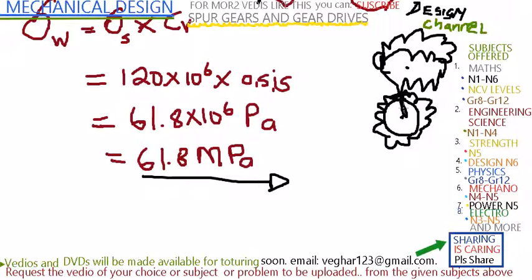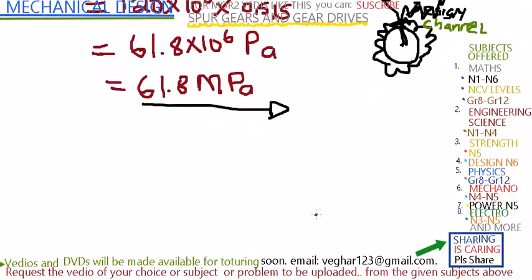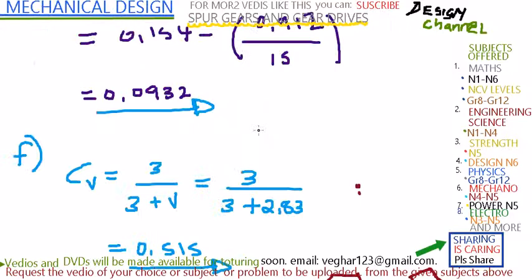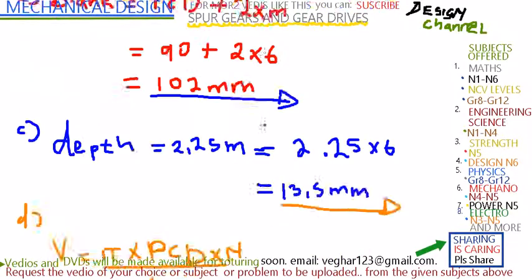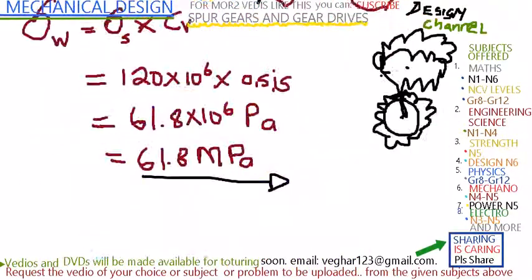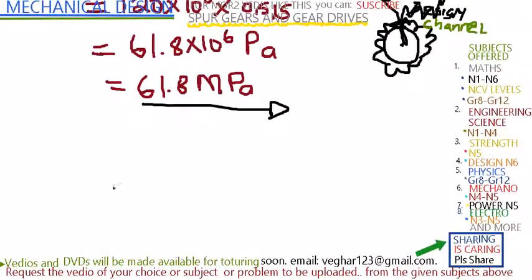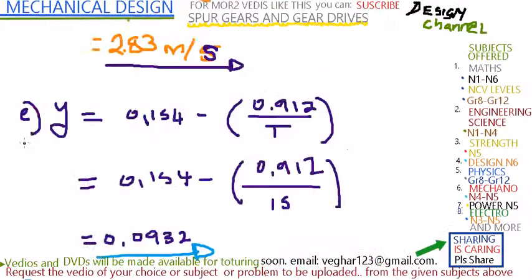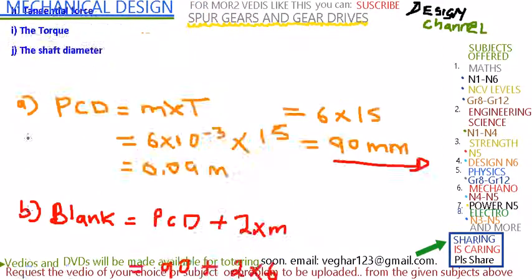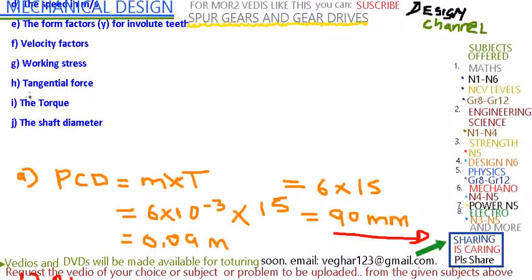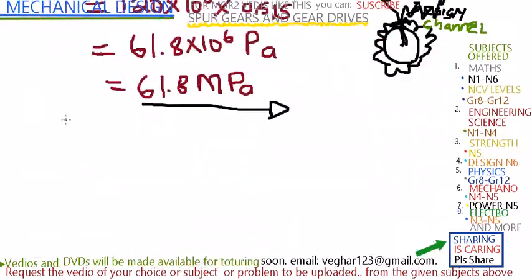So because of the distance from here to here, it's a radius. So, okay, I'm talking about torque. The force that acts here is tangential because it acts at the circle. A tangential force is something that acts on the circle. It touches at a single point in a circle. The circle here is the PCD, which is the pitch circle diameter. So the tangential force is H. Okay.